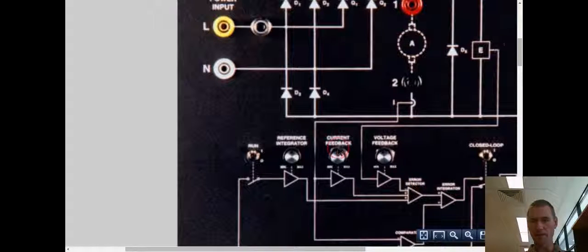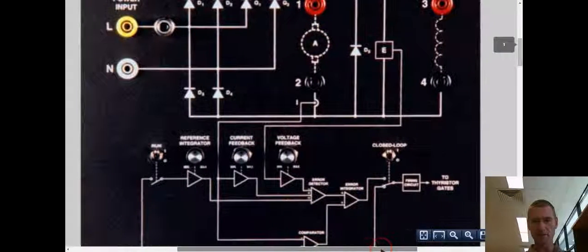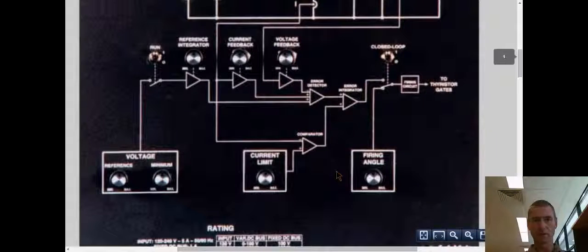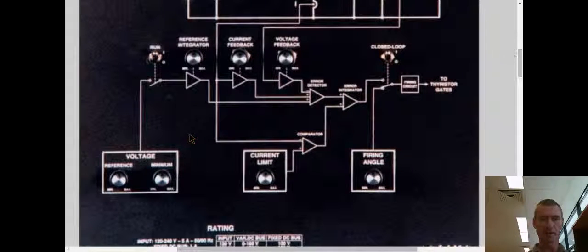Now, it's not the best picture, but I'm going to try and persevere with this one. So I just want to talk a little bit about the controls, starting from the left hand side. We've got the voltage box here. Think of the voltage reference as really the speed setting for the motor. So it's the reference speed setting. So it doesn't mean that's what it's actually doing, but that's what you're trying to get to that speed.